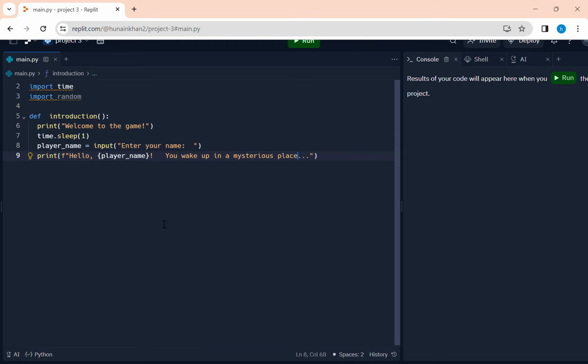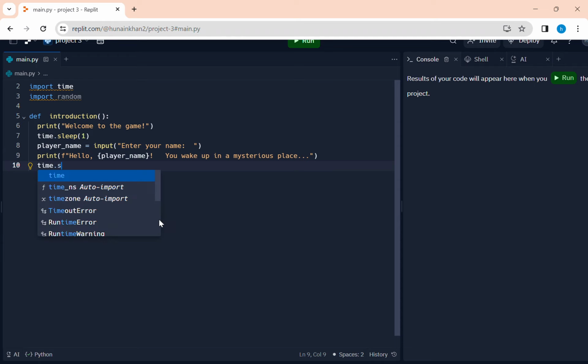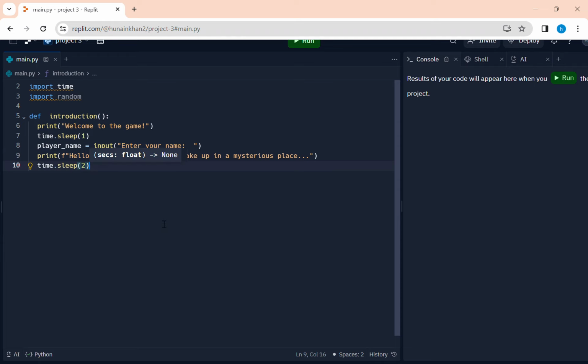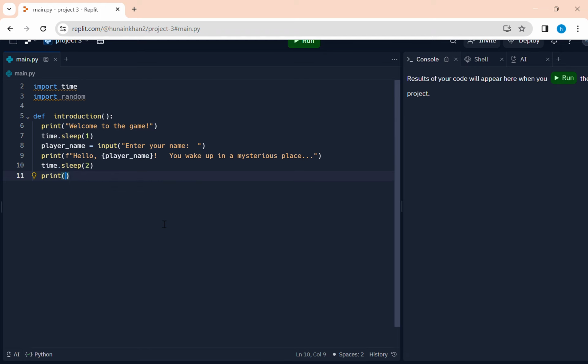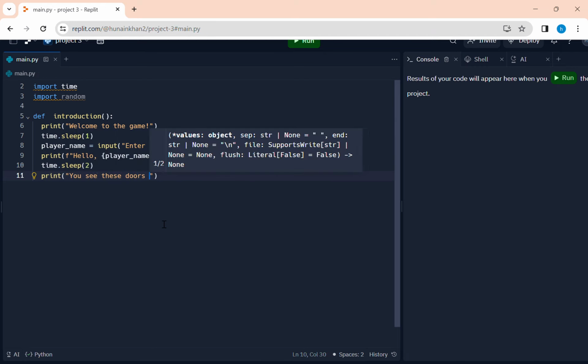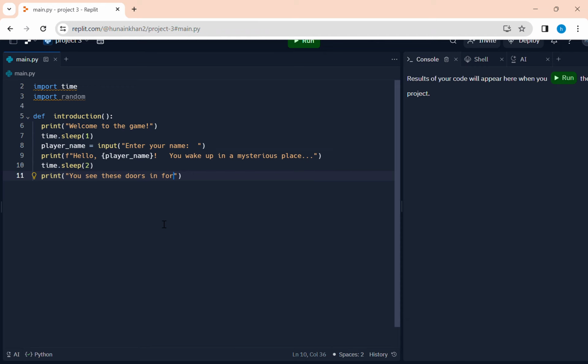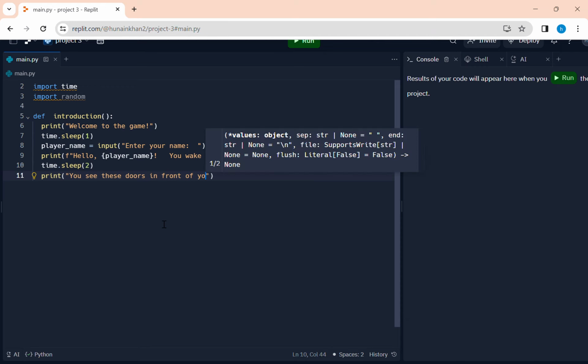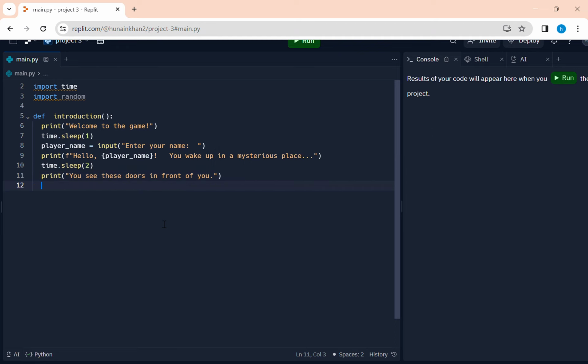You don't want the player to know that they're in a cave, so I'm just going to say place, time.sleep 2. Print, you see three doors in front. Return player name.